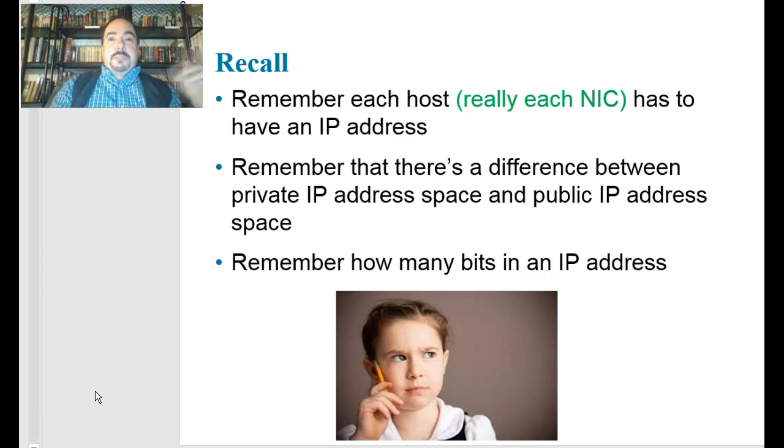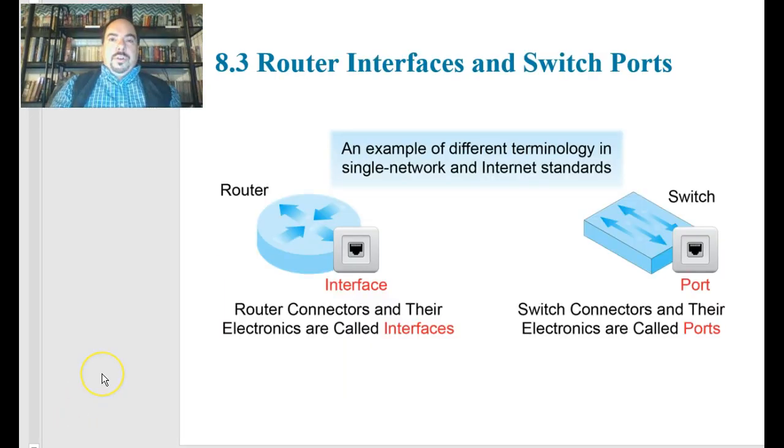Remember that there's a difference in private addressing and public addressing, and NAT is what helps us make the shift from having one public IP address that's translated into many private addresses. So your private IP address scheme is going to change inside your network compared to what your public IP address is. And how many bits are there in an IP address? You better have that memorized at this point.